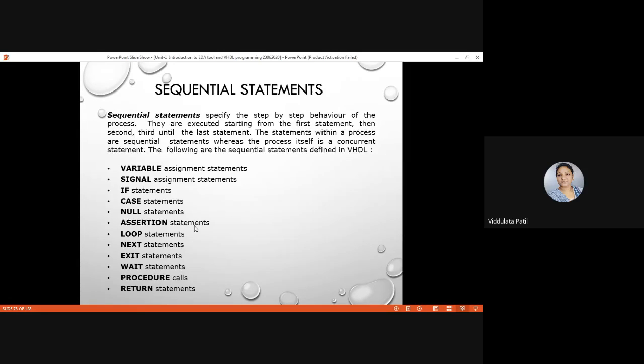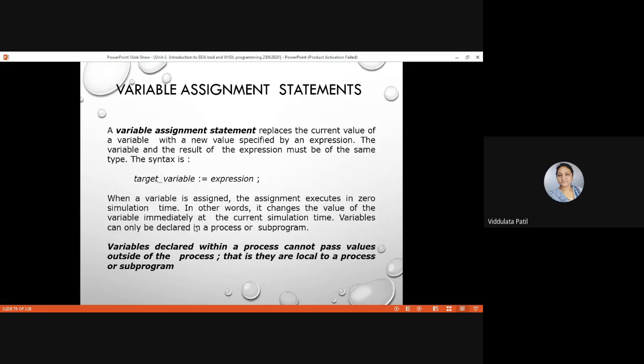Okay. A variable assignment statement replaces the current value of a variable with a new value which is specified by an expression. The variable and the result of the expression must be of the same type.